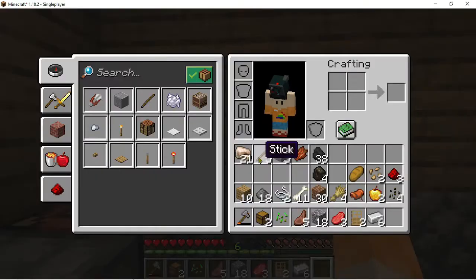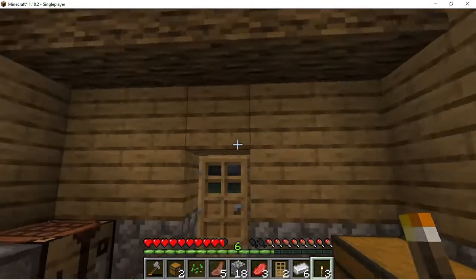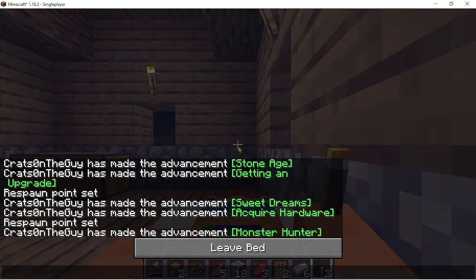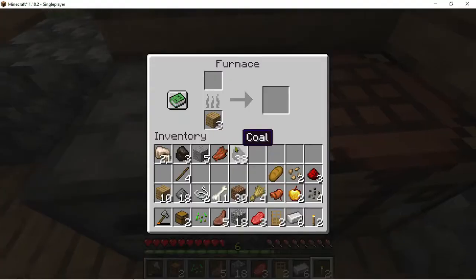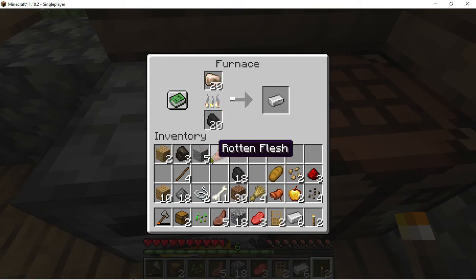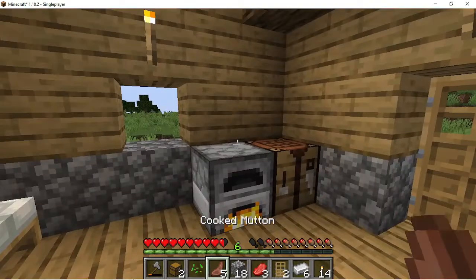Okay, okay. Right. Got tons of iron. We could make a full set of armor with this. Two. Okay. I'll just convert these three pieces of coal into torches. Nice.